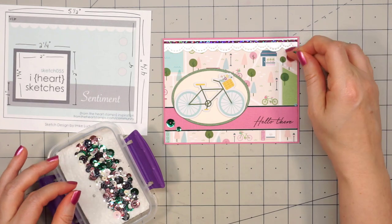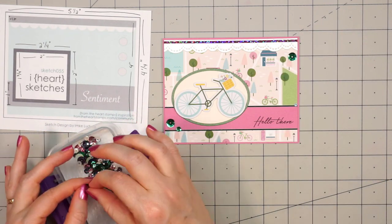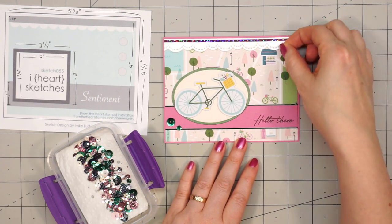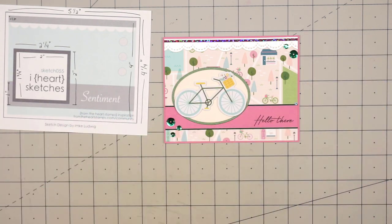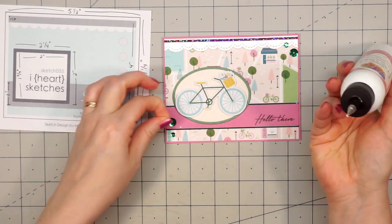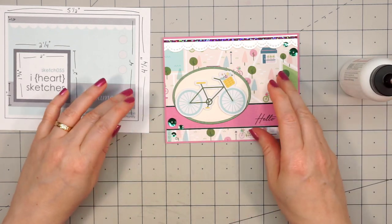So now finishing off the card, I'm using some of the sequins from the kit, and I'm selecting just the green color. It goes nicely with the peel-offs and also that green oval matted layer. I'll put a few of them in the lower left-hand corner and then a few of them in that upper right-hand corner. Just attach them using some liquid adhesive.